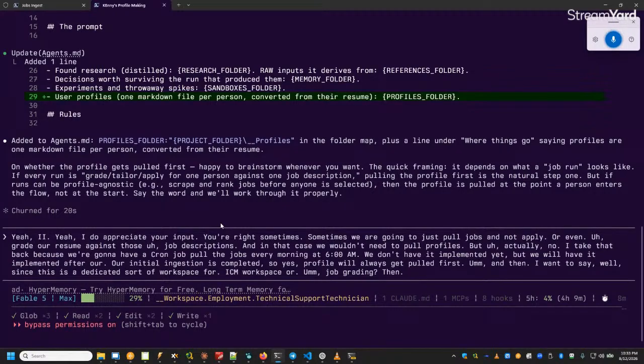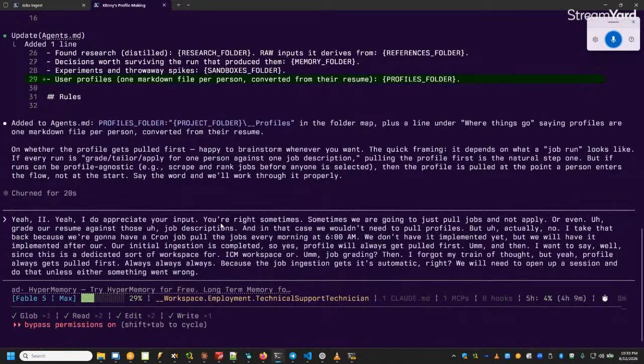But yeah, profile always gets pulled first. Always, always, always. Because the job ingestion is automatic, right? We won't need to open up a session and do that unless either something went wrong or whatever. In which case, we'll explicitly say don't pull from profiles. Don't pull profiles. We're just doing a job ingestion here.